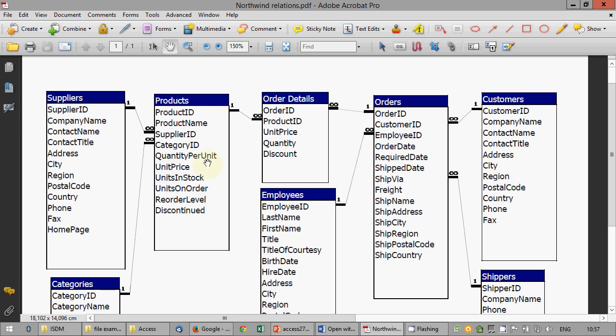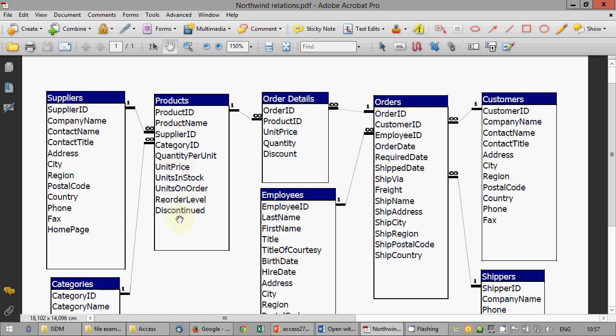Quantity per unit, well, since this is food, the unit of product is not always the same. For example, for eggs, you have 6 eggs in a box. For milk, you have a liter of milk, and for other food, you have different units. So quantity per unit specifies this. For example, 6 eggs per box or things like that.